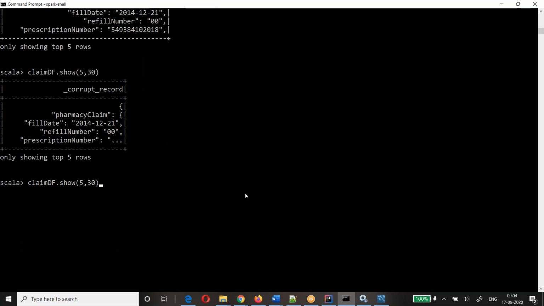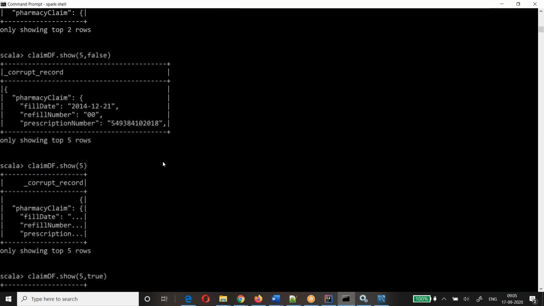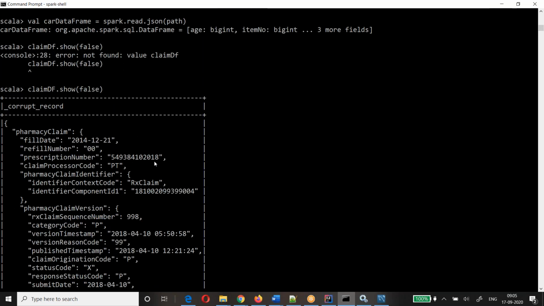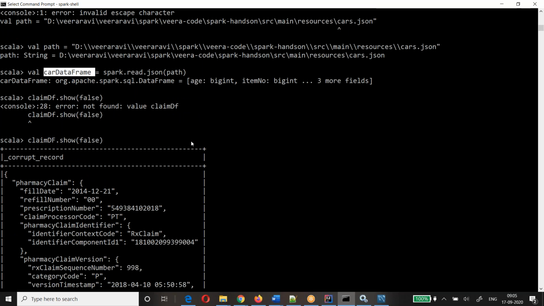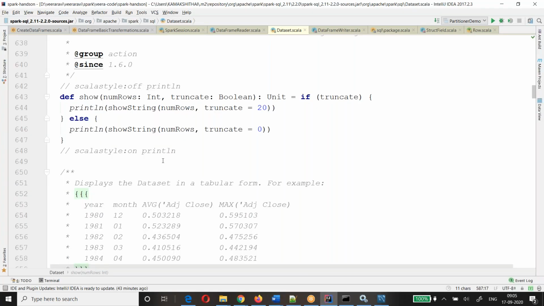Let me do it here. Not on this RDD. I have created an RDD, which is the cars RDD, but I want to do something on the cars data frame, not the RDD.